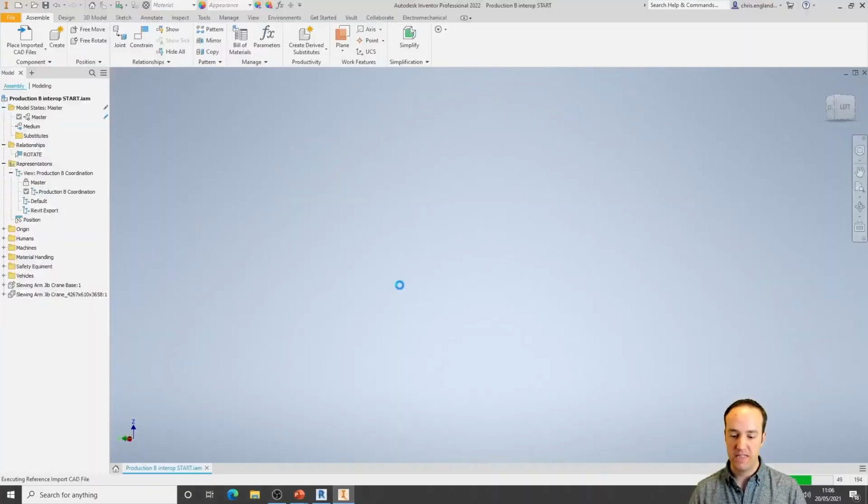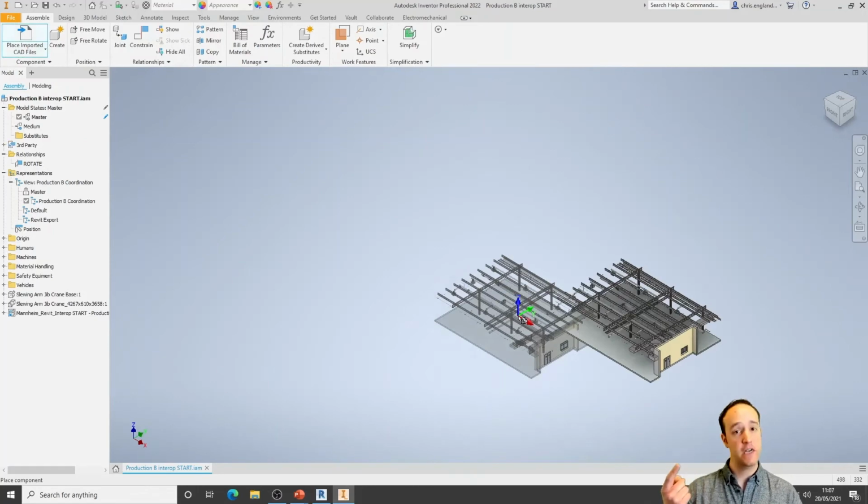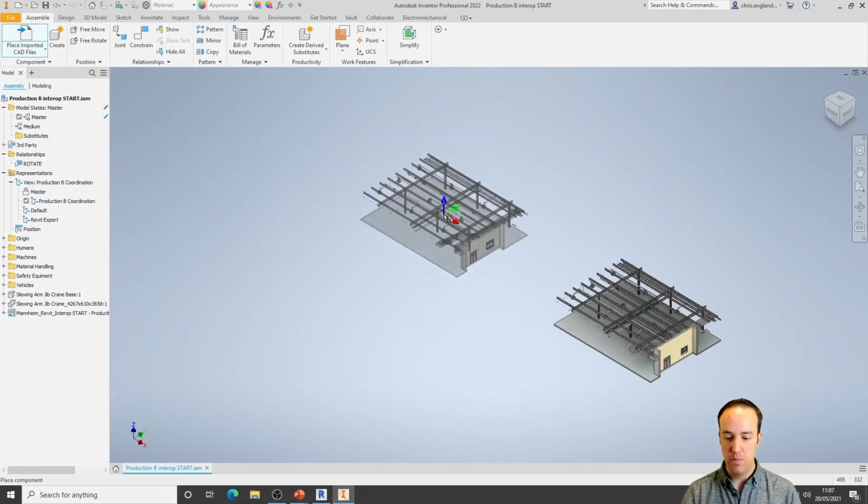It will look pretty much the same as it does inside of the Revit interface. And it will work just like a standard component. So it will stick the component onto my mouse and it will allow me to place it. When it does so, I'm going to tell it to place it grounded at origin. Just wait for it to think about life. Hopefully the demo ghost won't strike two times in one session. Let's hope not. There we go. I'm going to place it grounded at origin to make a relationship between Inventor's zero and Revit's coordination point.